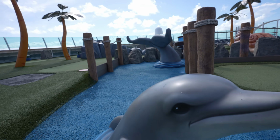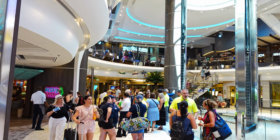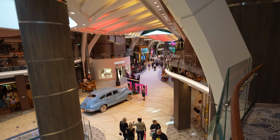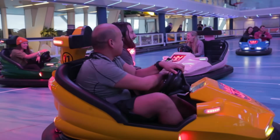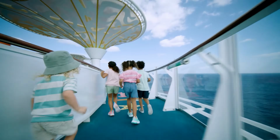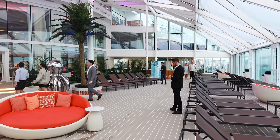Now, a few things that might not be for everybody. They do have larger crowds because they are bigger ships, especially on sea days. During dining times, shows can get packed as well. They do have a lot of loud music because they have venues all over with constant activities. So if you prefer a chill, relaxing cruise, Royal is pretty energetic and might be a little overwhelming. And remember, there are also lots of kids on Royal Caribbean. If you're looking for a quieter, adults only vibe, this may not be the cruise for you, unless you spend a lot of time in the solarium, which is the adults only area.